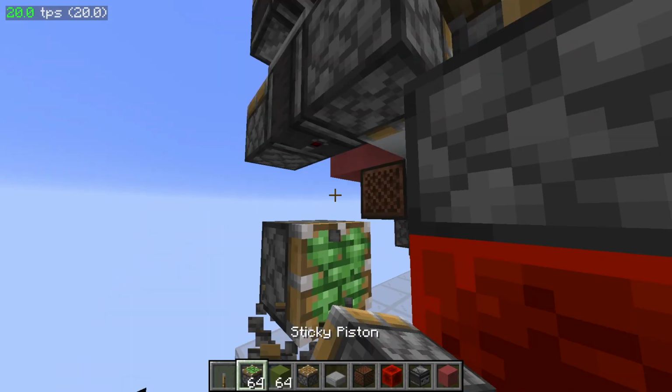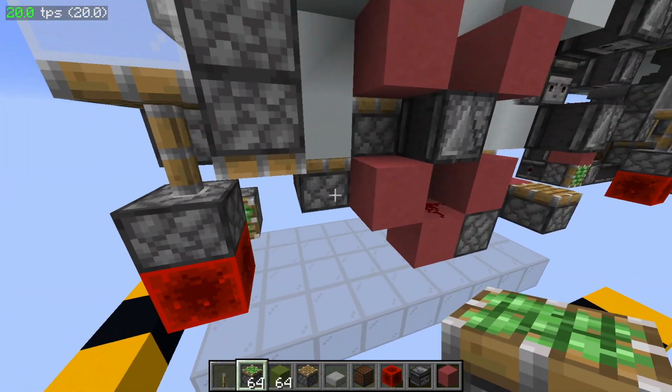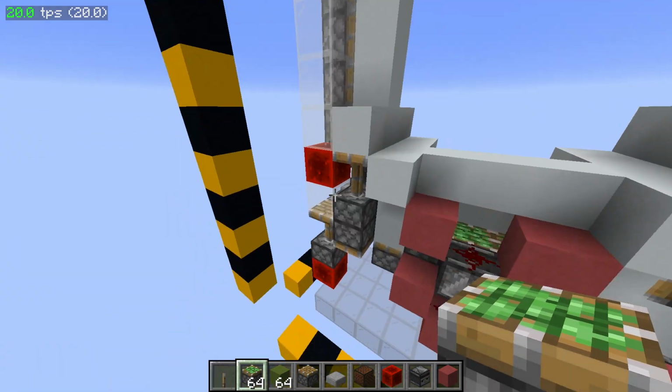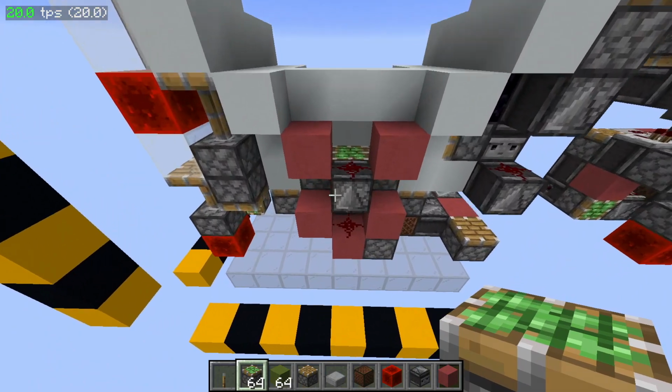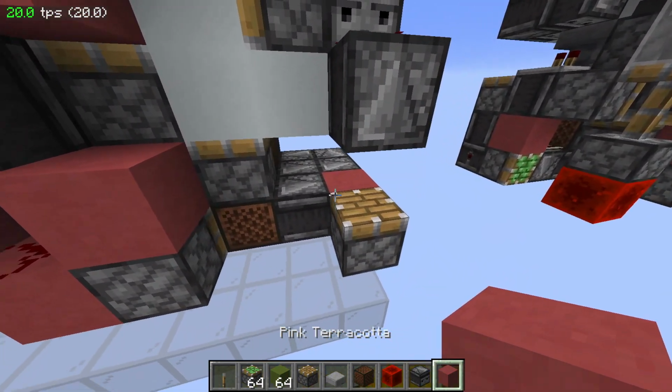You literally just take an output from that observer. And that's going to be stopping the redstone block from extending on the closing. So you saw that issue that was happening before. So now the double extender.